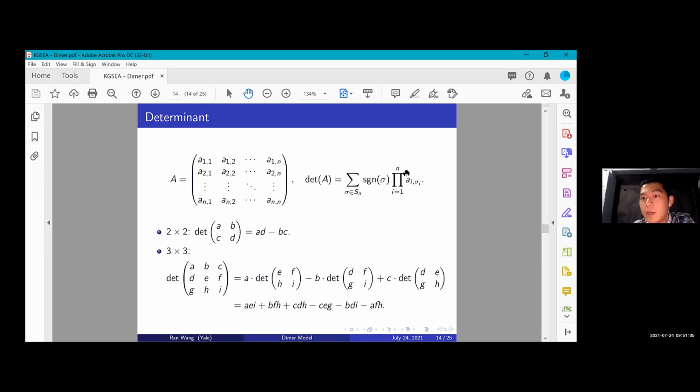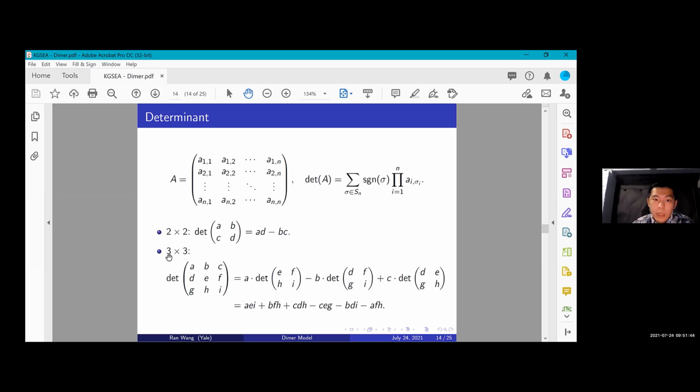So this is the formal definition of it, but don't worry, I don't expect you to know about that, and I don't expect you to understand what this formula says. I do hope you can understand the base cases for 2 times 2 and 3 times 3 determinants. For 2 times 2, the determinant is calculated in this way. If we have 4 numbers like A, B, C, and D, then the determinant of this matrix is A times D minus B times C. So this gives you a number, okay?